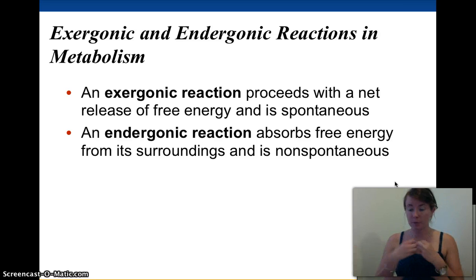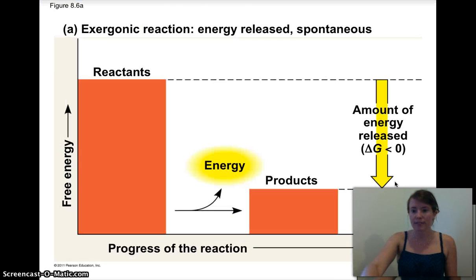Endergonic reactions absorb energy. Okay, so they take in energy from their surroundings. They're not spontaneous. And since we need to put in energy to them, they decrease the entropy of the universe. So they're not going to happen on their own, unless someone gives them energy, it's never going to happen. Okay, so here are the graphs to talk about these two things.